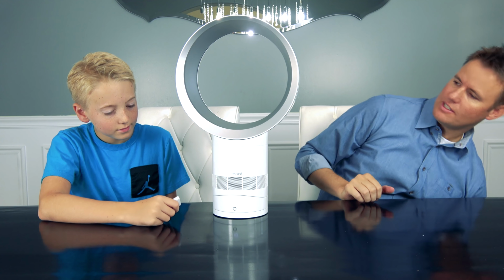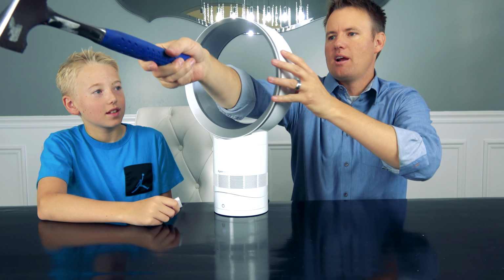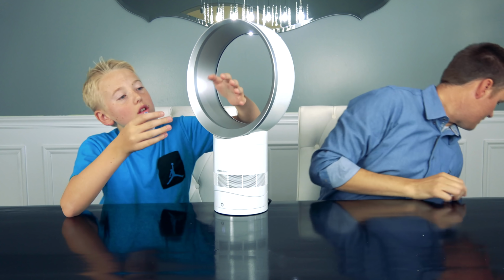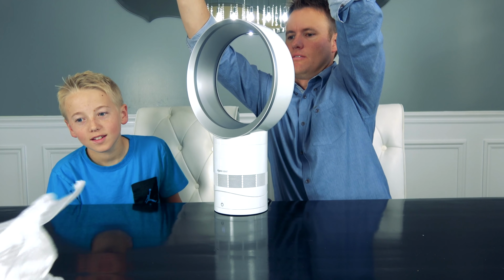Pleasant air. Even if we stick this in it, nothing. It's still blowing air everywhere. Do you feel that in the camera? Do you guys feel that? No, you don't. How can we show that it's blowing air? Here.